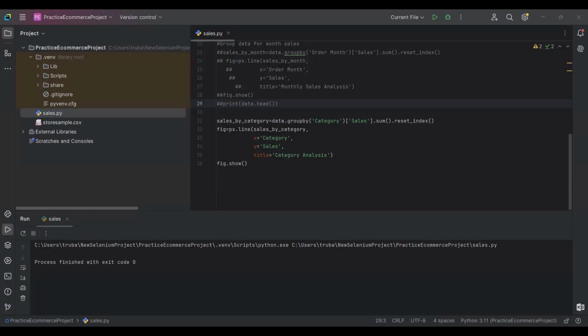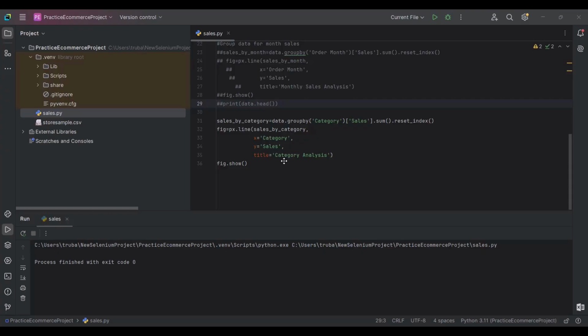So for profit ratio, you have to get back to the Excel sheet and figure out how you can get the profit ratio. You need a few things from this Excel sheet.